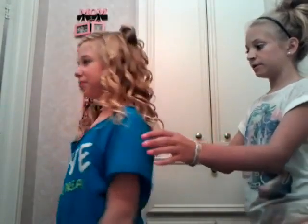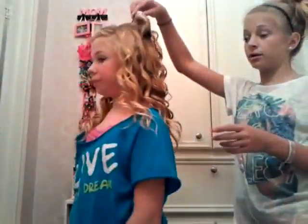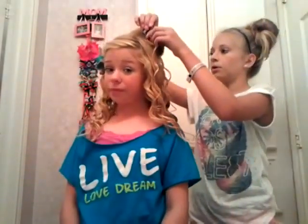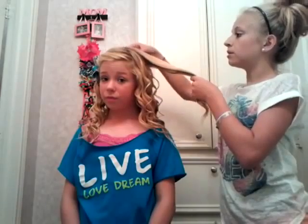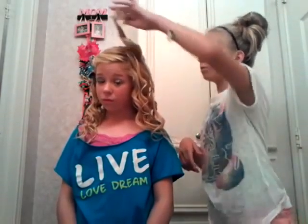Okay, so this is what her hair looks like. It was done 2 hours ago, so it's kind of fallen, but it still looks pretty. The clip is what we're about to do. Okay, so you want to separate your hair off in sections when you wand your hair, so you can make sure you get all the pieces. So we've sectioned it off in about this much of hair, and then you just put the rest up.